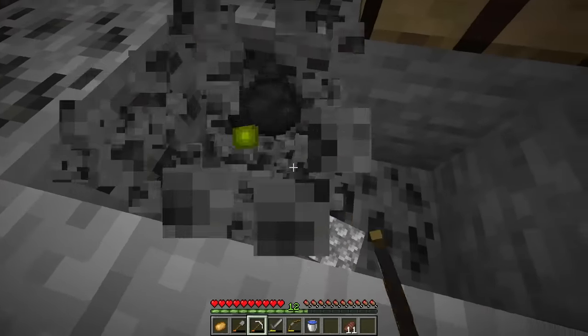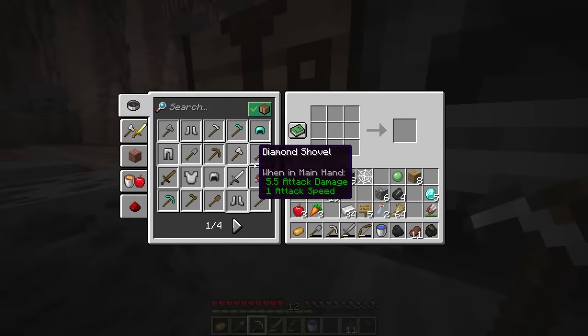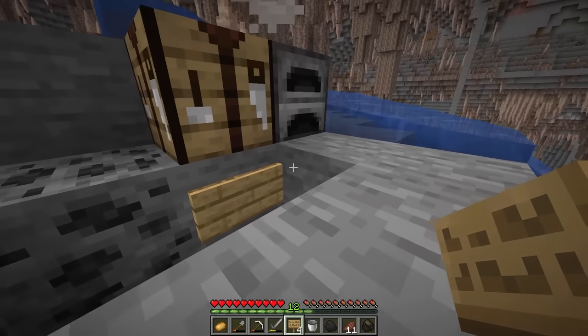little hole, so let me roll. Real quick, mine all the way down. There we go, right there. That'll be the hole where we put the campfire. We grab one charcoal, and now with the charcoal, we can go ahead and make one campfire. There's the campfire, and now that it's lit, maybe I need a sign. There we go, that way water won't get in the way.